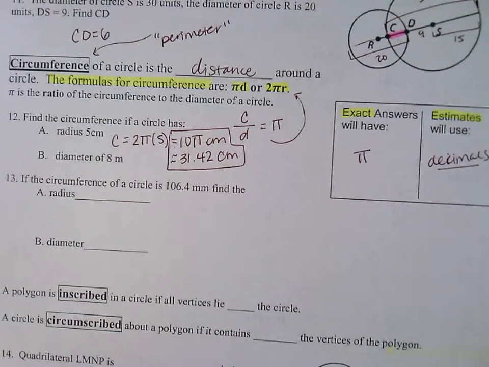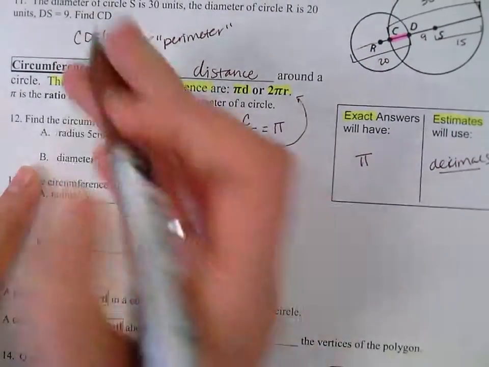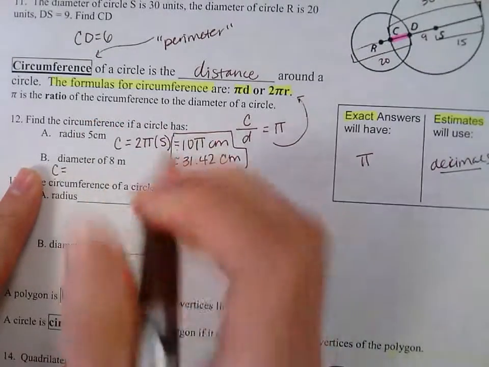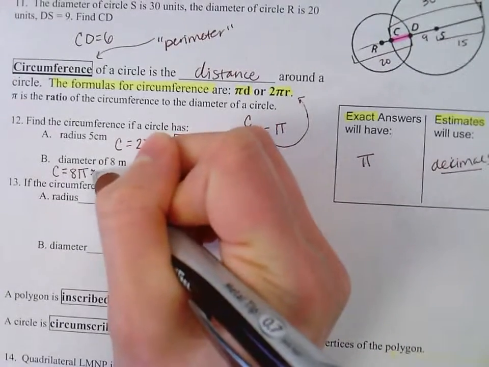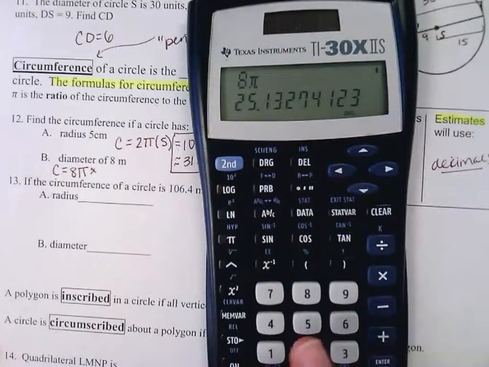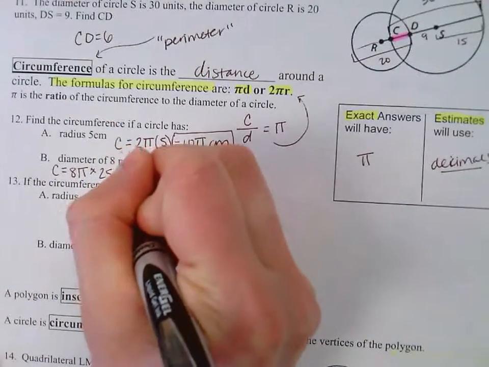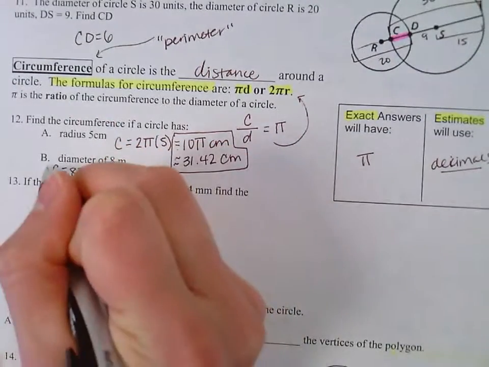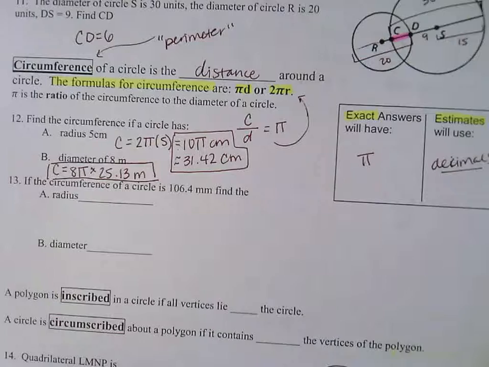And then B is giving you the diameter. So with that one, pi times d is your circumference. And since d is 8, that means the exact circumference is 8 pi. Or if I type that in my calculator, 8 pi, enter, it would be approximately 25.13. And that's in meters. So if you type in 3.14 for pi, chances are you will get a slightly different decimal. So I do want you to use your pi key and not type in 3.14.